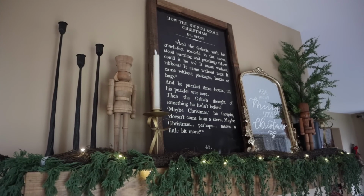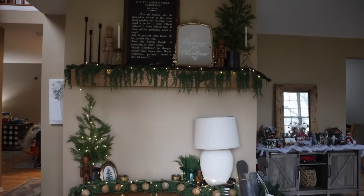I love sharing the DIYs, but here is how they come together, how I add lights, how I style, all the things. So I've got tips and tricks as well as the tour, so let's hop right in. We're going to kick off this tour with the front entryway.